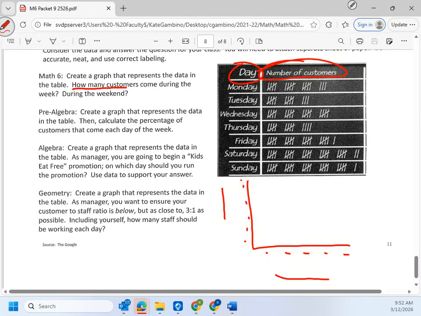And notice that it's asking some questions. How many customers come during the week? How many during the weekend? So not only do we have to have a graph that's labeled correctly, we also have to answer the questions. If you have enough room on your paper to make a graph on the paper, awesome. If you say, ooh, I want a little more space, I've got paper up front here. Grab a piece of paper, make your graph on one of my papers up front and staple it. Okay, so you don't have to squish it on, but you can. If you want to use a separate paper, you can also do that.